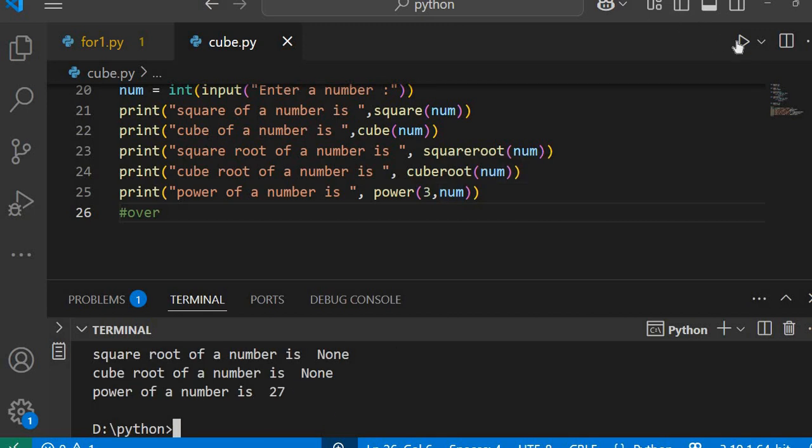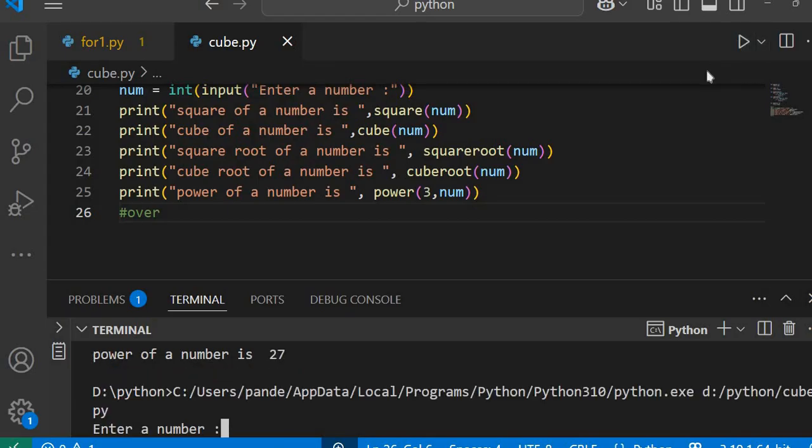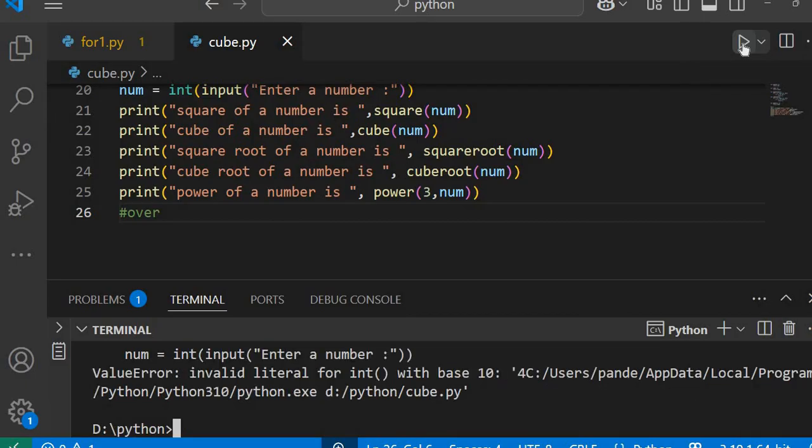And if I do it again for power 4, what I'll get is 27 multiplied by 3, 81. So the answer will be wrong. Something has gone wrong.